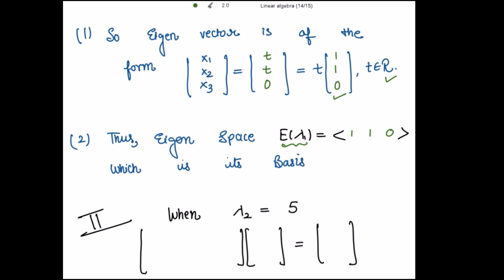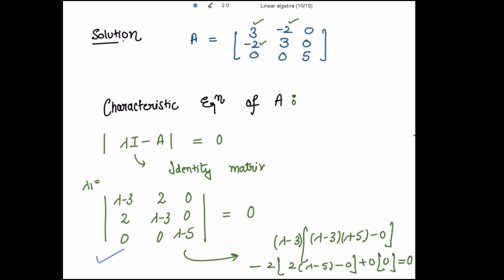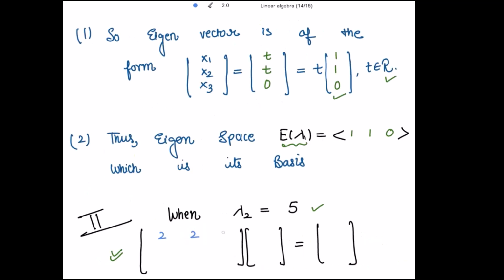Next, let's work on the eigenvalue lambda 2 equal to 5. For that, we must write the homogeneous equations of this format. This is your lambda 2I minus A, and this is your x, and this is 0. So lambda 2I minus A, that means now we have to put lambda equal to 5 in this matrix, right? This time I'm having lambda 2 that is equal to 5. So 5 minus 3, 2, 2, 0, 2, and then again 2, 0, and 0, 0, 0. So I'm having here 2, 2, 0, again 2, 2, 0, and then 0, 0, 0. And x, x1, x2, x3, and 0 as the column vector like this.